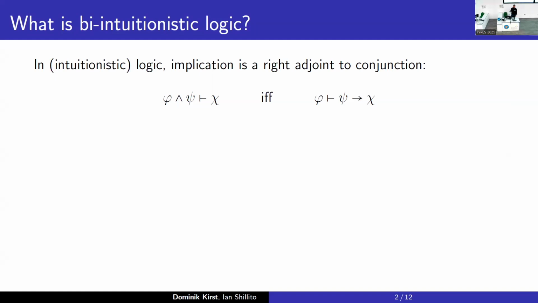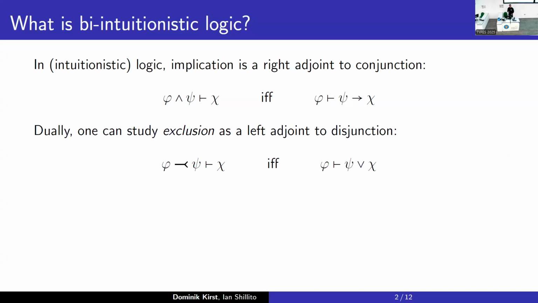If you look in intuitionistic logic or most logics, you find this word, also mentioned in Greg's talk, that adjoints appear for the interpretation, the connection of implication or conjunction. Also, there's the word of residuation. And now you can wonder if there's actually something dual to it, if there's a dual residuation result. This would be the property for exclusion. So exclusion is kind of dual to implication, and it commutes with disjunction on the other side of the turnstile.